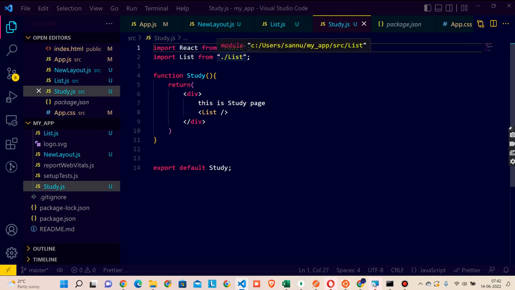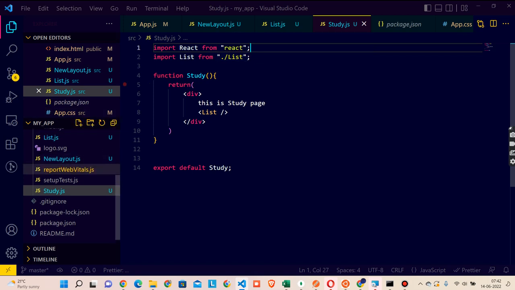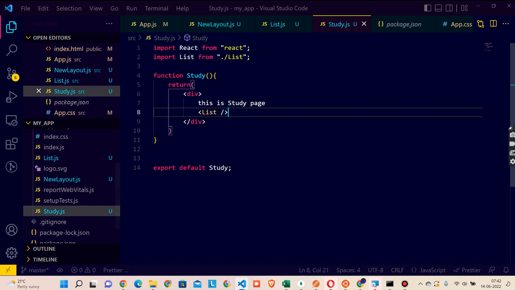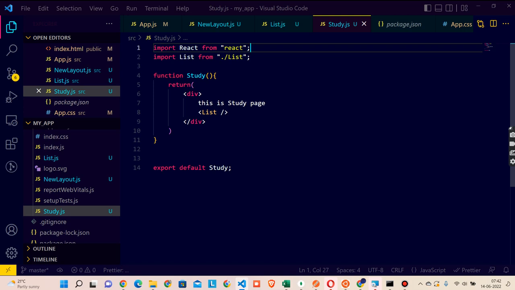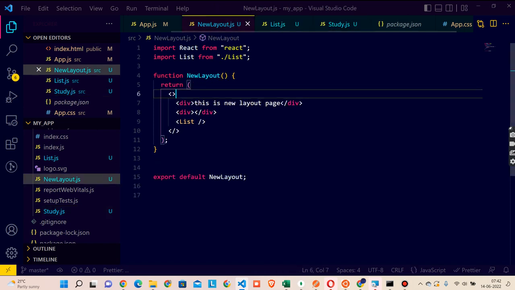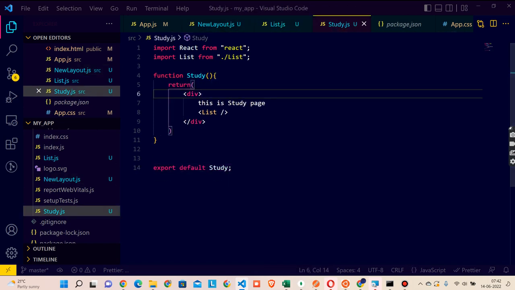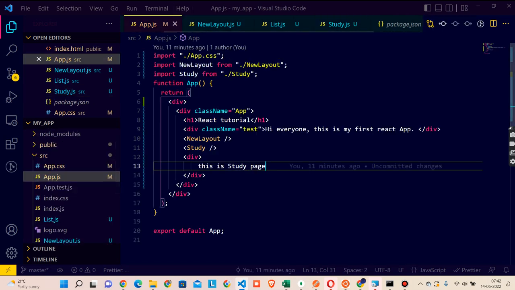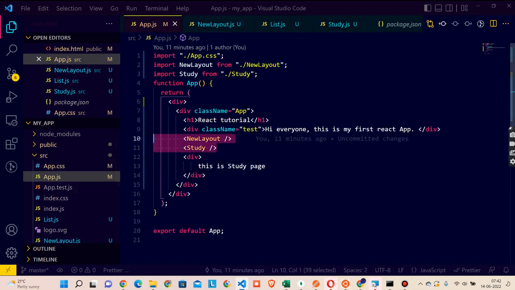But if you go here, it is coming from my list src, inside the list. Inside the src there is a list. It's coming from here only. So if you find this kind of thing, you will easily understand this is a library, and this is a component coming from somewhere. Then you have created the component and you are exporting it. Based on your requirement, based on your product and nature, you can use it. Like I want to use this list here, and we want to use this main component over here.